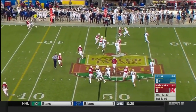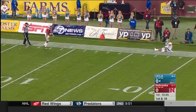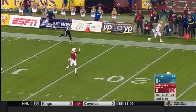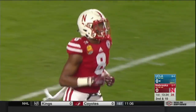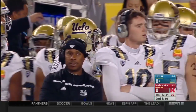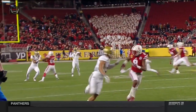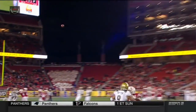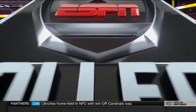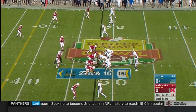It's a backward pass. Fuller looking to throw the football, throws it deep downfield, and Payton gets bumped out of bounds by Chris Jones. Jim Moore is going crazy on the far sideline. Thinks that Jones pushed Payton down. He might have a case. It's going to be an incomplete pass, 2nd and 10. Oh, I'll tell you what. I saw him push him down. I'm glad there's not a flag, but I'm shocked there's not a flag. Lane, what did you see? Yeah, there's no question. There was a collision back there. Remember, Devin Fuller was a high school quarterback. Yep, recruited by the Huskers.